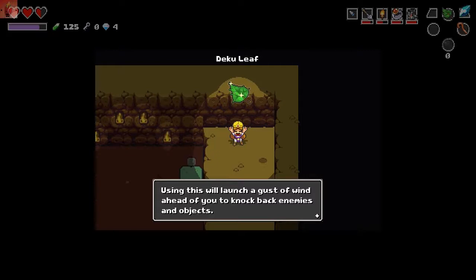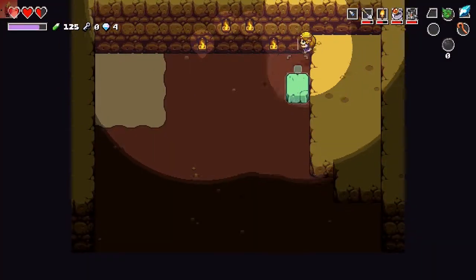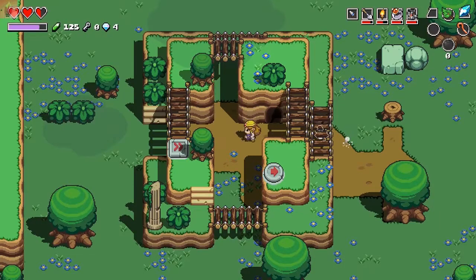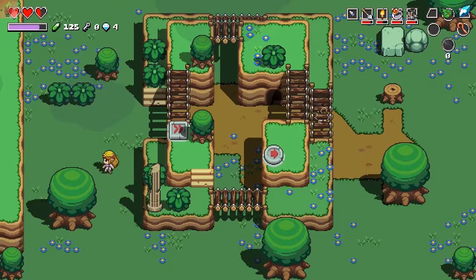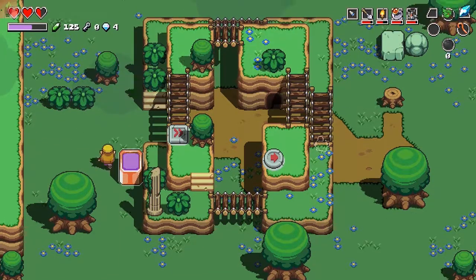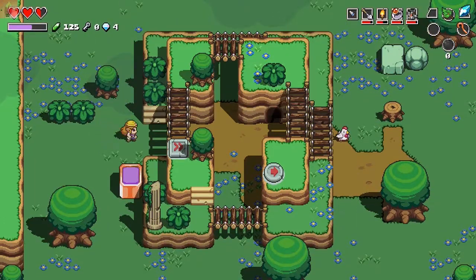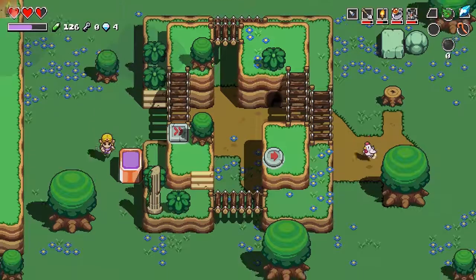So might items knock back enemies and objects. Okay. There's a lot to take in. I guess we can experiment. So we have our cane. There's our cane. We can move it. Can't get on top of it though. Can just put it on top of stuff. And this is to blow back enemies, so I guess we'll need an enemy to actually do that on.